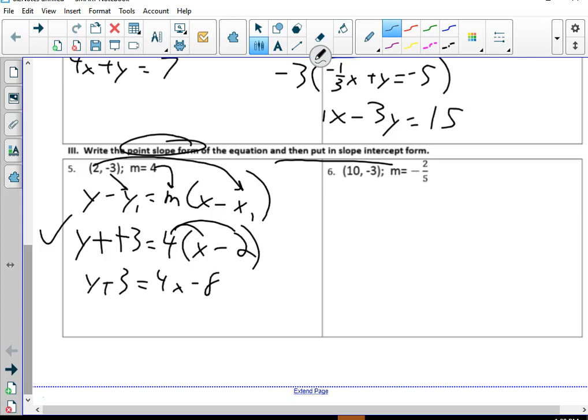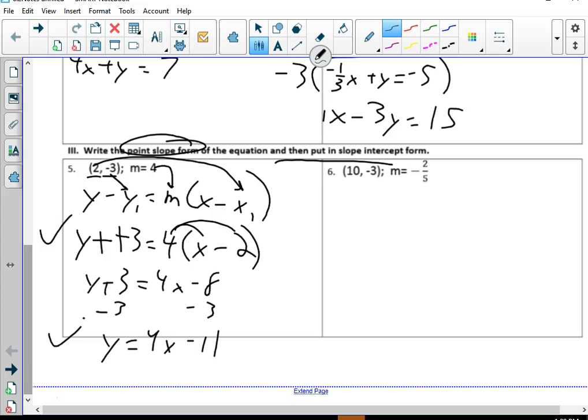And how do we get y by itself? How'd you get -2? I get minus 2 because it's x minus x. So x minus 2. This is my x. This is my y. Sorry. I had it as 3. That's fine. The negative 3 goes here, but that's the y. Yeah. So how do I get y by itself? Subtract 3. So that gives me y equals 4x minus 11. So that's the second form. So first we had point slope form, then we turn it into slope intercept.